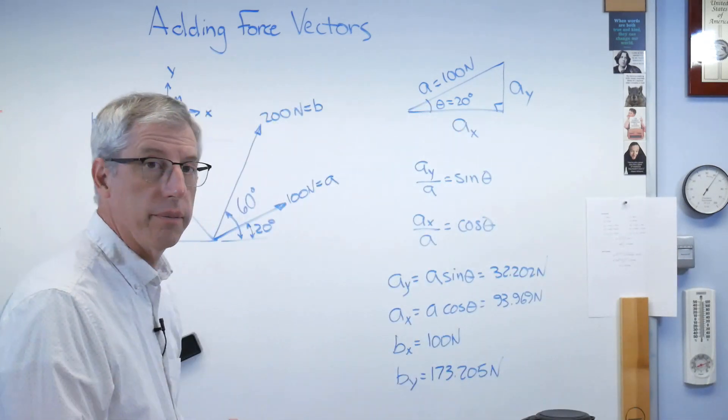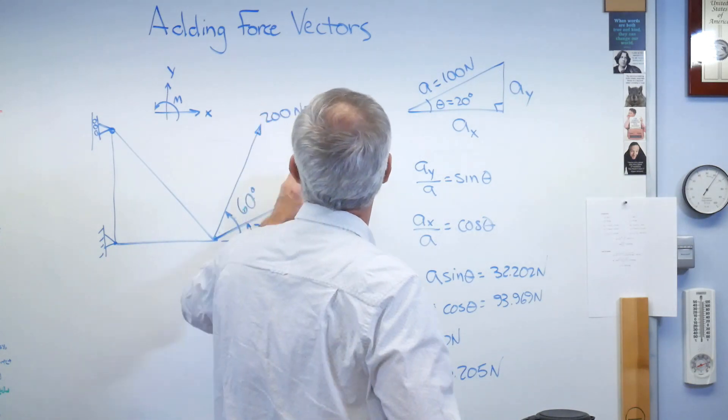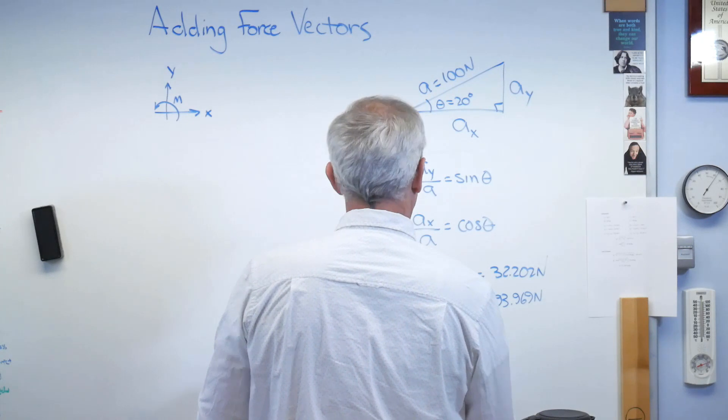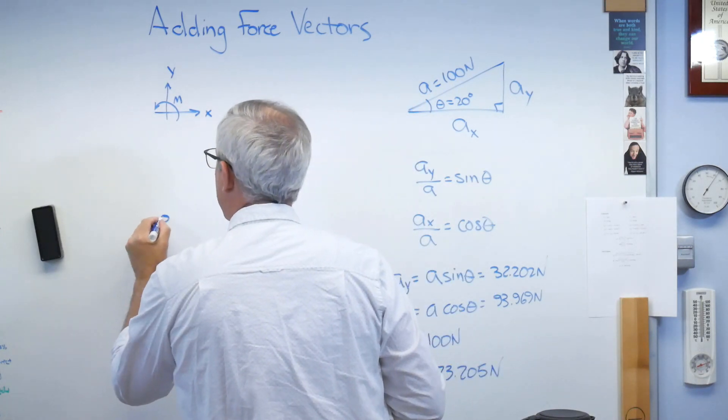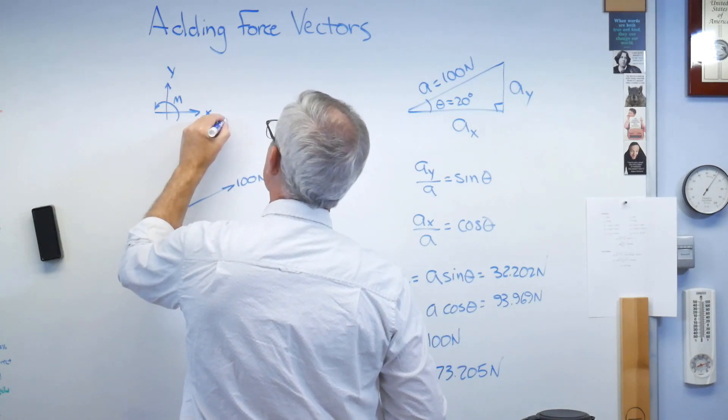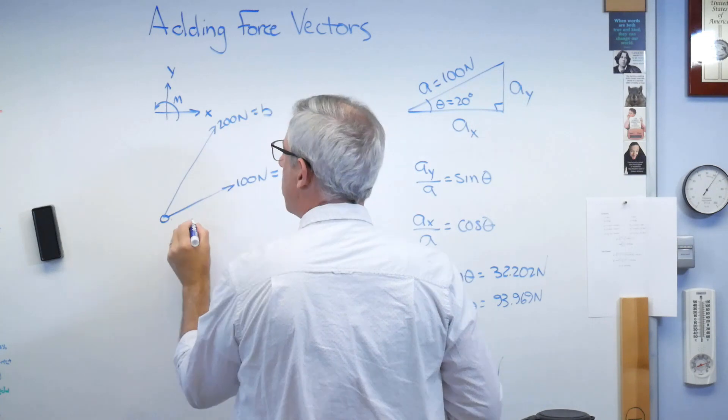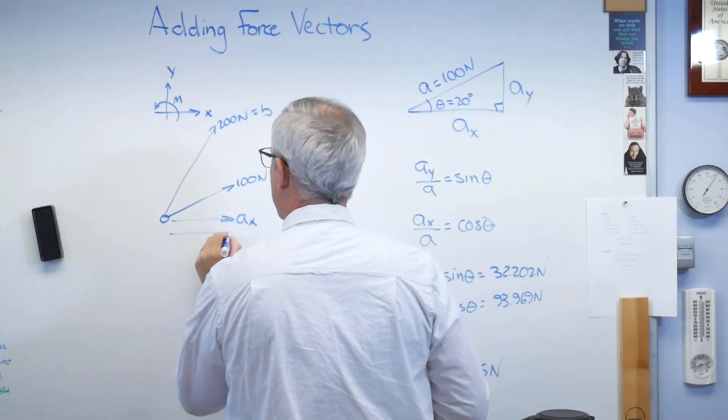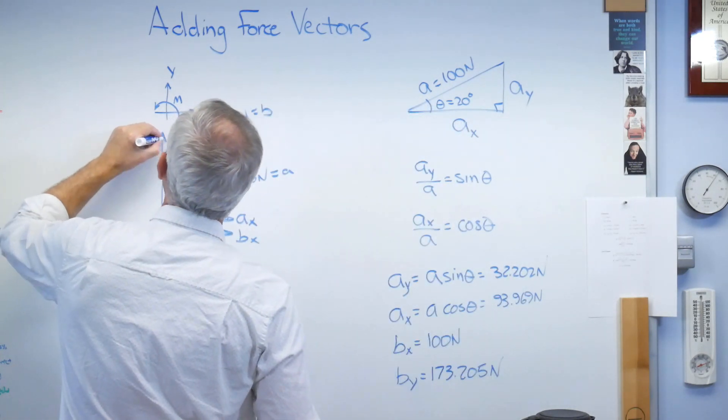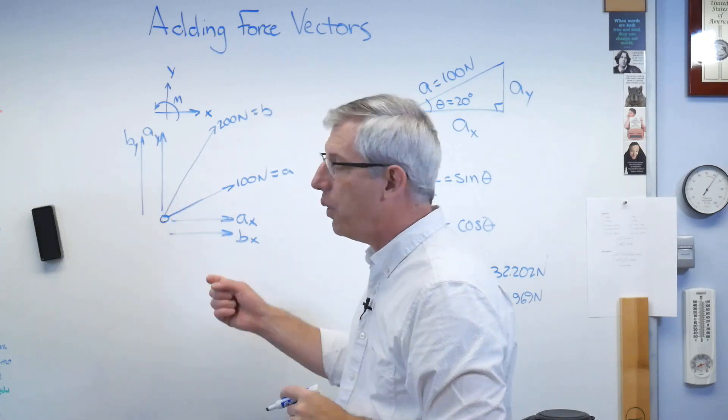Well, there you go. That's it. Now let me draw just the point where the forces are acting. I'll leave my positive coordinate system up there. If I've got 100 and 200, well, and that's A and that's B, well, Ax is going to be there. Bx is going to be there, and Ay is going to be there, and By is going to be there. So I've already broken it down into its components.